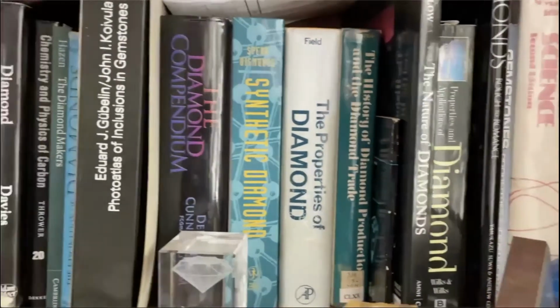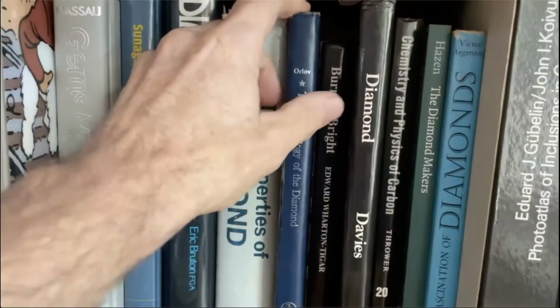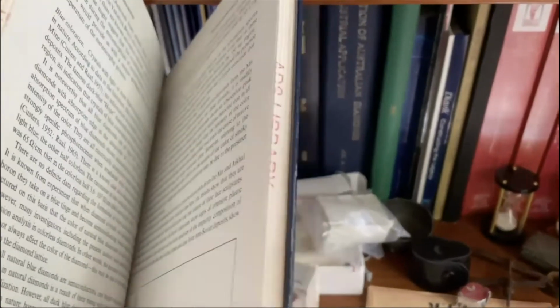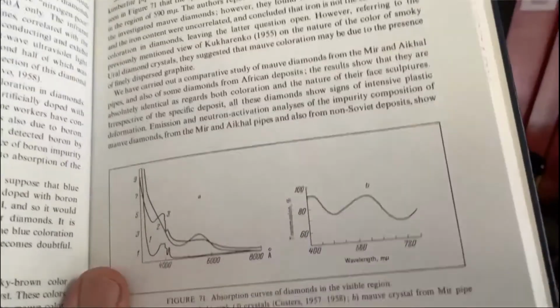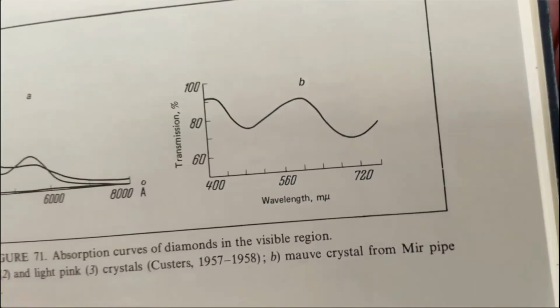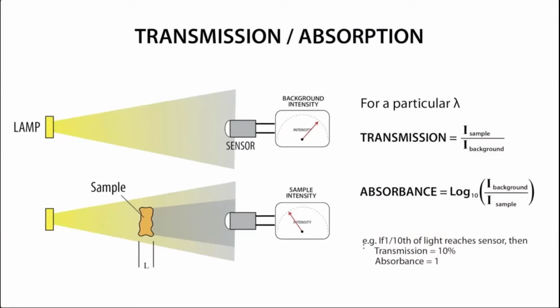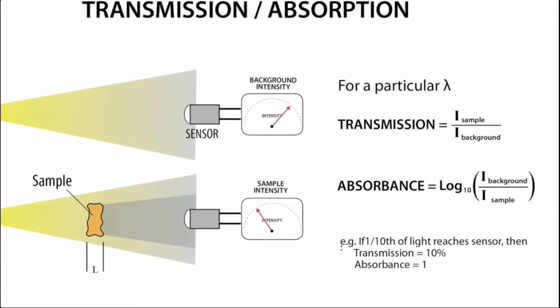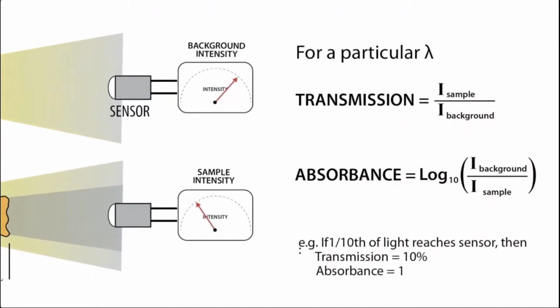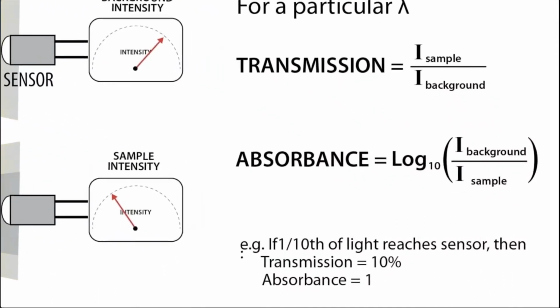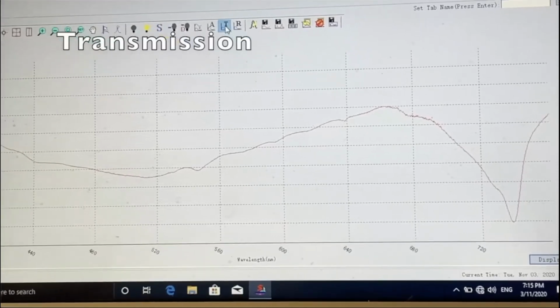I have referred to transmission, and some texts do refer to it, and for the layman it is perhaps easy to understand that, for example, green is transmitted, but for scientists, absorbance is the more common term. So how are they related? The absorbance is the log of the inverse of the transmission. So low transmission corresponds to a high absorbance.